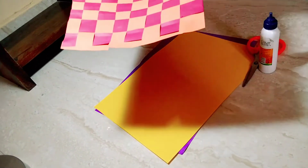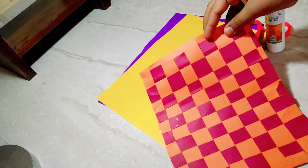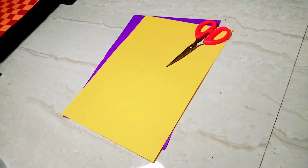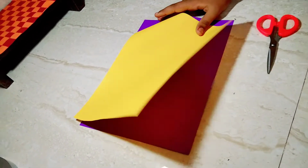So here is the paper map which I am making. This is a kind of paper map we are going to make. Let's start. Now we are going to start with the purple color.